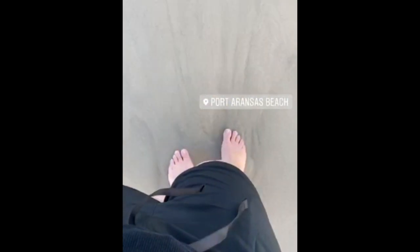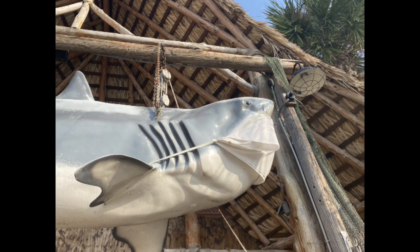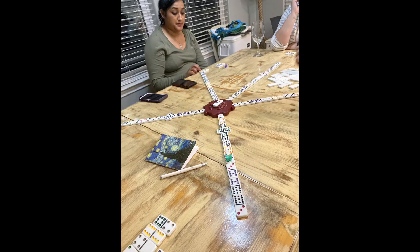And one of our booze hacks, the last one that I'm going to share with you guys today, I actually made on this trip. So I figured what better time to include that footage that I took. I'll share with you guys the booze hack that I made in Port Aransas with the girls, and then I'll share with you guys at the end just a little bit of bonus footage of the trip that we had, because I'm excited to share what I did take. But for now, we're going to get into our first recipe, you guys.